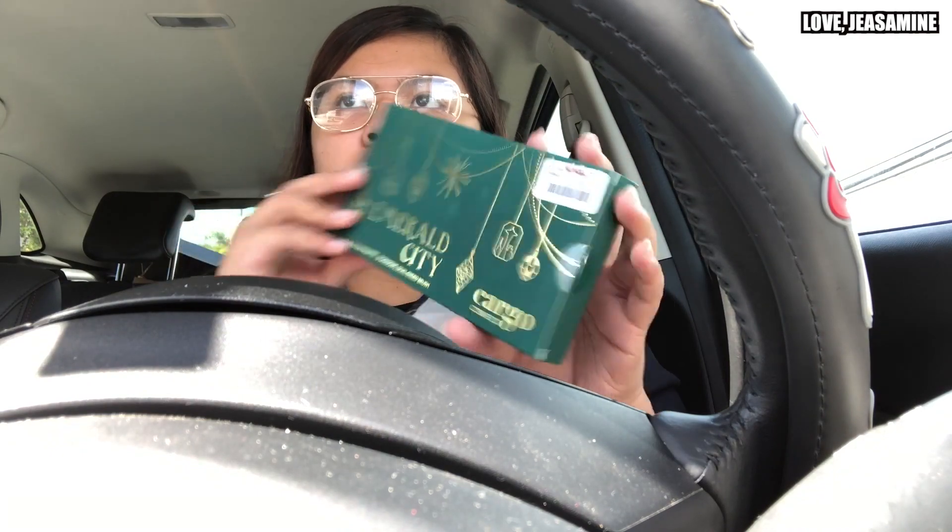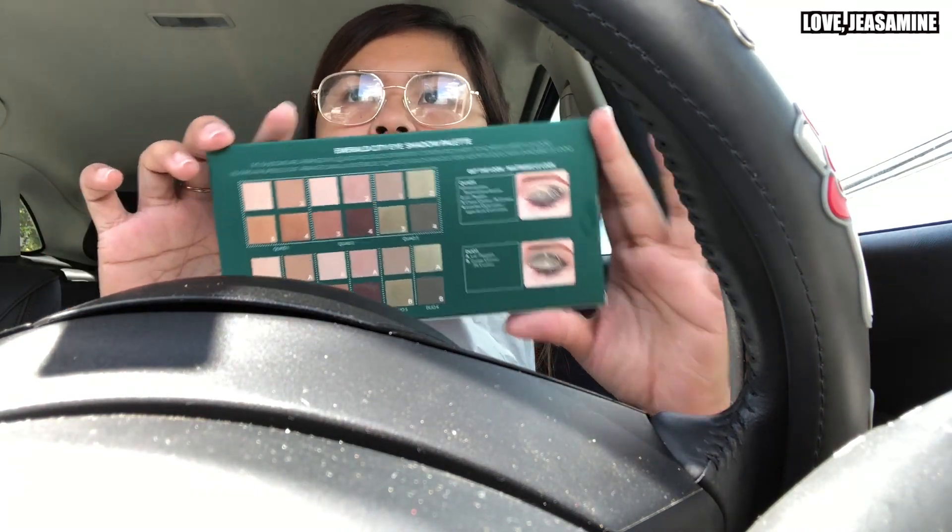It was a success! I found the Cargo palette — I only took the Emerald one, so it's $10, and it looks great. And then I found another shade of the Kat Von D lipsticks. This one is in the shade Poe. And that's all I got this time, guys. I'm headed to work to pick up a photocopy I made yesterday because I left my bag there last night. Then I'll go to the post office. Hopefully it's not busy because it's already 12:30 and I start work at 2.